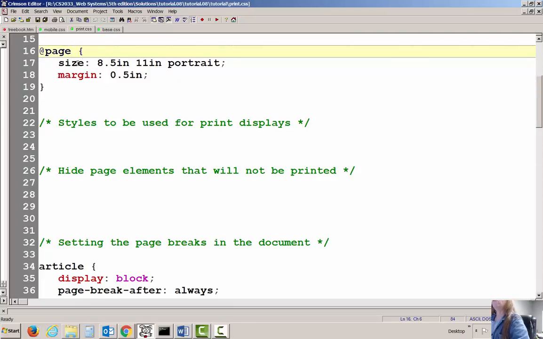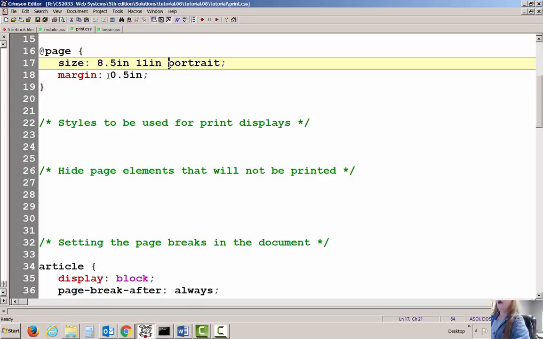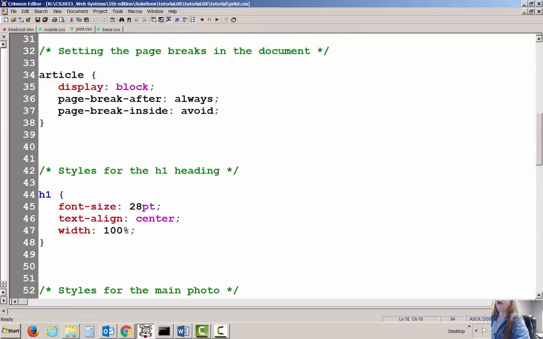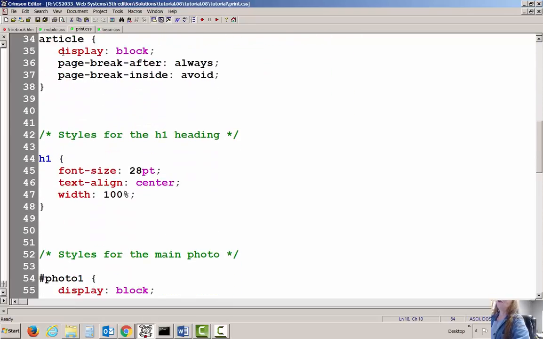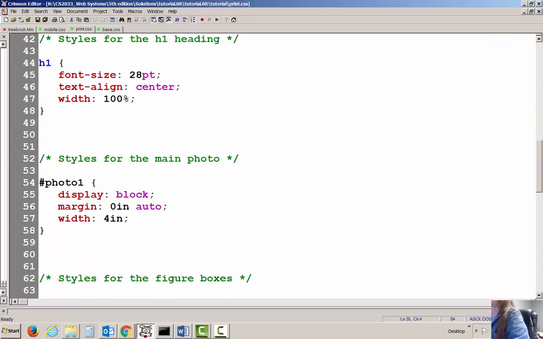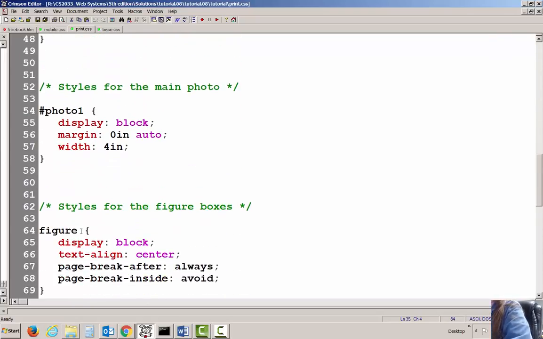So within our print, we set that we have a size 8.5 by 11 inches, and we want it portrait, not landscape. And we set the margins. Now that's just for the page. The rest of the print CSS is applied specifically for printing and for any of the other areas that we want to affect.